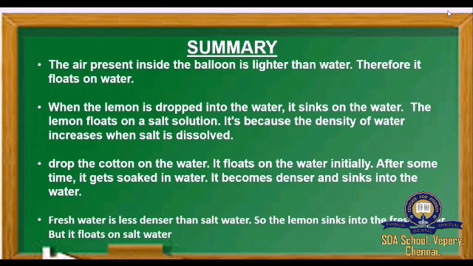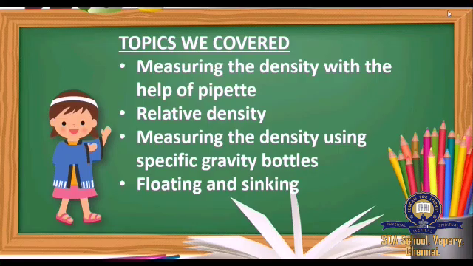So these are the important points for you to take. These are the things we have seen in the last slides. So take down these points. The topics we have covered are measuring the density with the help of a pipette. We studied what is relative density. We learned to measure the density using specific gravity bottles. And we also learned why certain objects float and why certain objects sink.